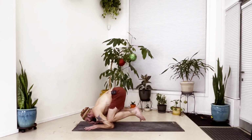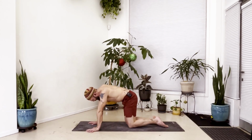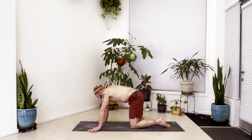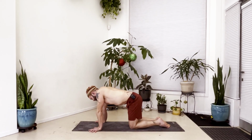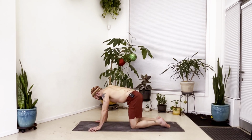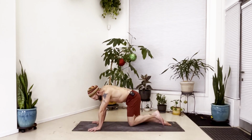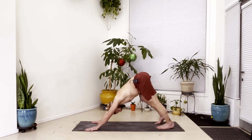And then from wherever you are, just set everything down. And come back into all fours. And once you're in all fours, just move around, loosen things up. And give yourself a moment here to breathe. You can always stay here and breathe. You can take another stretch before you move on. But whenever you're ready, tuck your toes, straighten your legs, lift your hips, and find your downward facing dog.